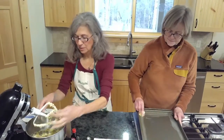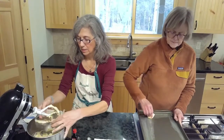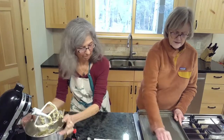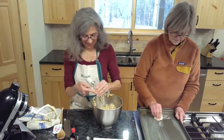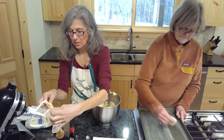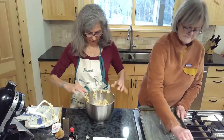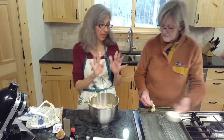And while she does that, I'm just going to clean off our mixer. This is exciting. I've never made biscotti before, and I didn't know this. This is awesome. And this one does require you to have a lot of flour on your hands because it's pretty sticky dough. So I'm going to wash my hands really quickly.